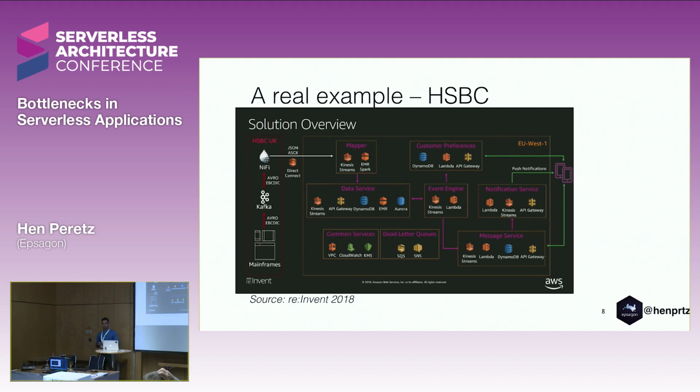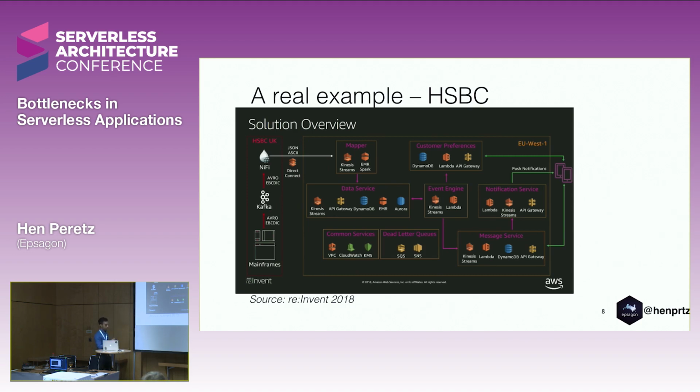They started to develop a way for their customers to get SMS each time they're going to do a transaction. It's like digitalizing the way that it used to work so far. So they have these mainframes and old pieces of things that right now are using Direct Connect of AWS to stream data to their entire serverless application.